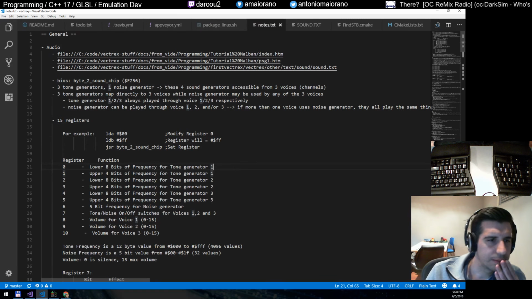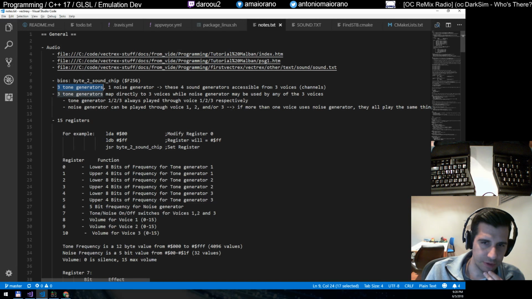What do I write here? So it's got 3 tone generators and 1 noise generator. And then these 4 sound generators are accessible from 3 voices, which are channels. What does that mean again? So 3 tone generators map directly to 3 voices, while the noise generator may be used by any of the 3 voices.